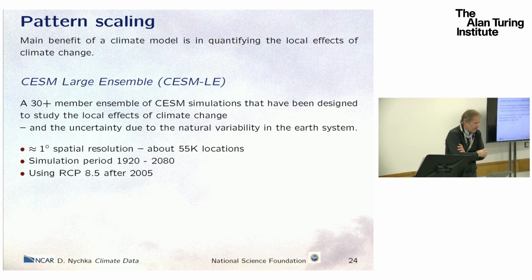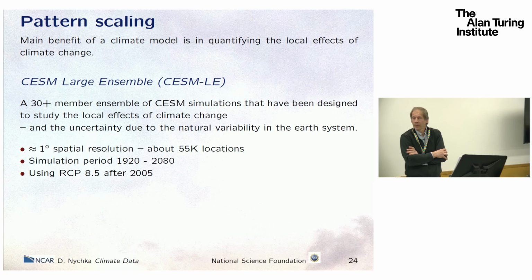And I'm not sure exactly how much they perturb them, but it turns out even if you perturb them at the level of double precision, so if you just add 10 to the minus 14th to the initial conditions, you will get different answers. But it's largely due to different initial conditions. Yes, yeah. Brian, please. There's two kinds of ensembles. Most of the ones that we talk about are initial condition ensembles, but we also do perturbed physics ones as well. Tend to put them in different ensemble sets and compare.